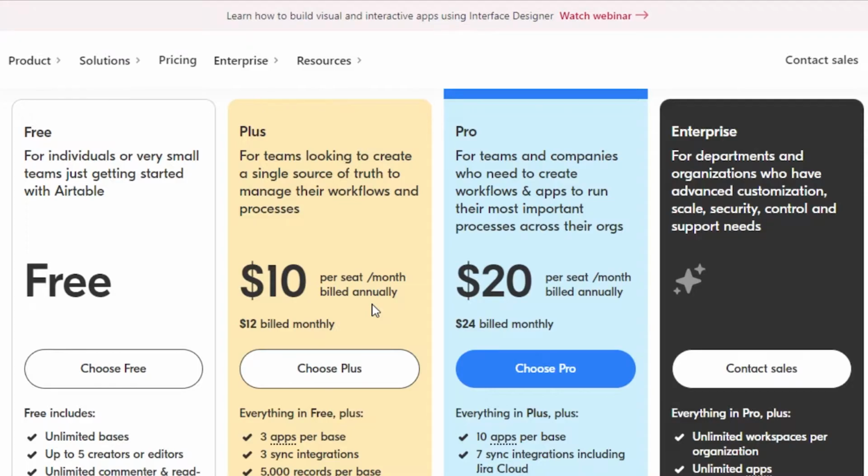We get 3 apps per base, 5,000 records per base, and more. Then there is a pro plan, which is going to be $20 per seat per month if billed annually and $24 if billed monthly. There's an enterprise, which is going to be custom pricing for custom features. So there's a free plan, $10 and $20.